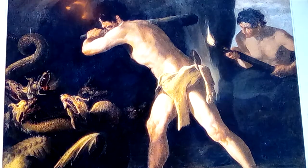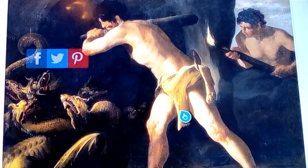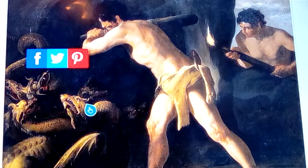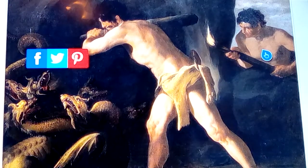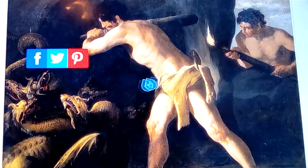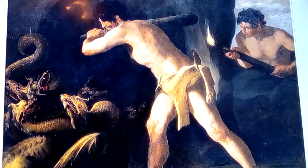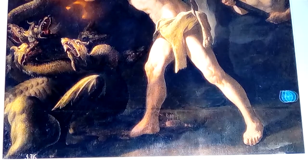Here we're going to look at one of Hercules' 12 labors and a recently found altar which appears to be for his son of mythology, showing him doing the same type of thing. You can see a picture of him wearing the aegis or the pelt of the lion. Here's the Hydra and here's his helper, his charioteer, who was going to burn or cauterize each head after it was lopped off.